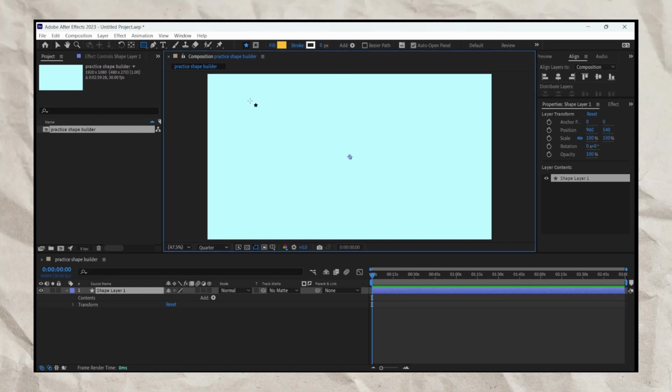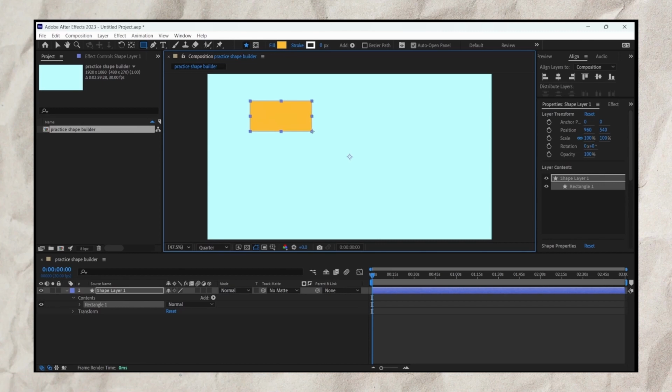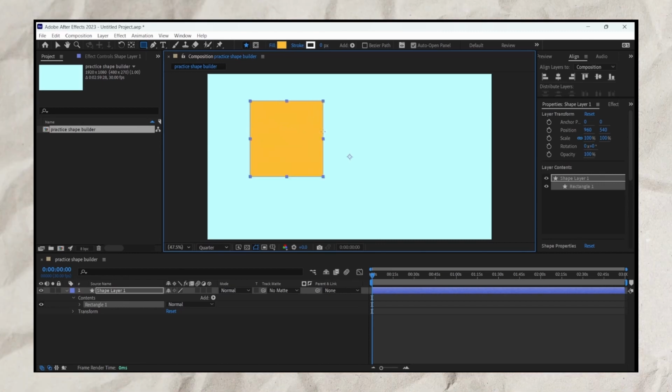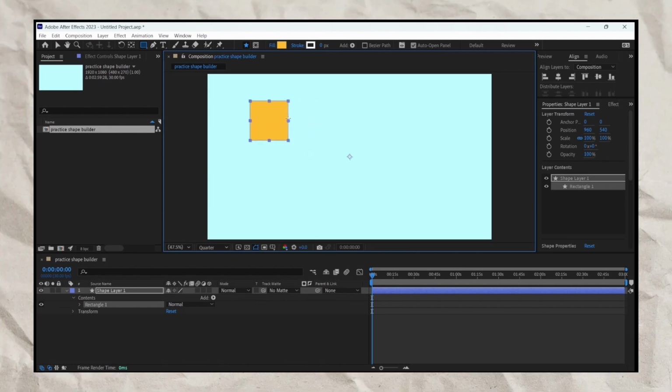Drag and make. If you want to make a perfect square, as you drag, hold the Shift key, then you will get a perfect square.